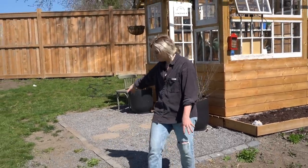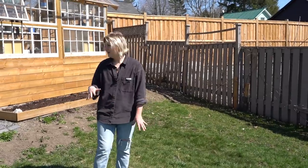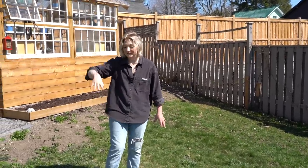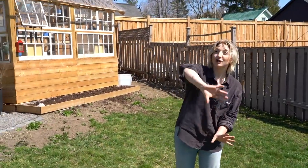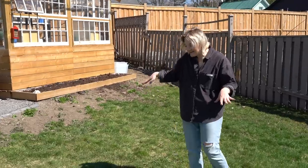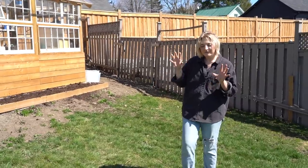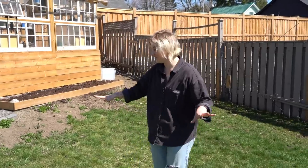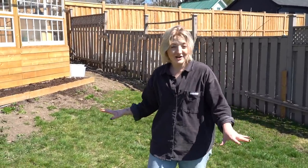I want to take these path stones and pave them all the way out, then build one giant raised garden bed — maybe put some lettuce or cucumber in there, with a lattice so the cucumber can grow up it. Then do a second raised garden bed right next to it. I was also thinking it would be really nice to have some kind of arch that comes over the top, creating a secret garden walk-in moment when you're entering the raised garden bed area. The pathway will connect it all back to the greenhouse. I'm still in the planning stage, so let me know in the comments — especially if you're gardeners — what I should add to raised garden beds. Is there anything I need to know?